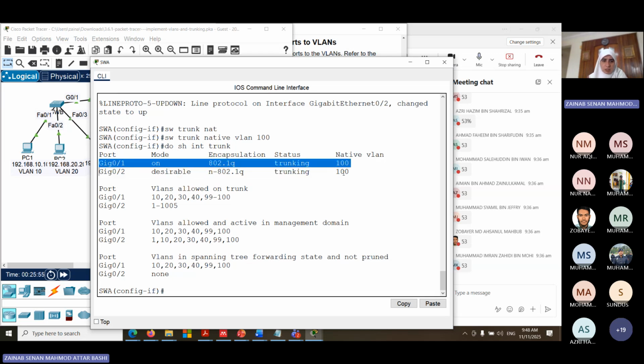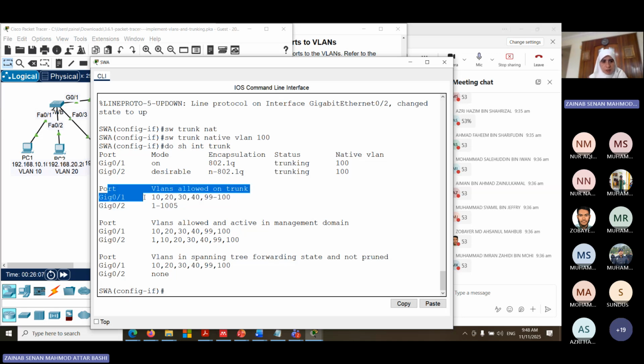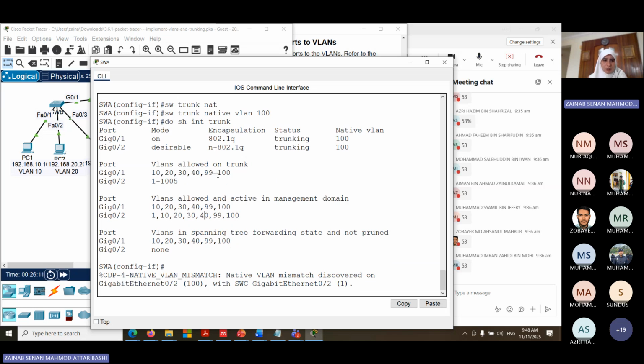Trunking native VLAN is 100. G02 also is 100. Who's allowed to communicate? For G01, because we did it ourselves, it is simply whatever we wrote. Even VLAN 1 we didn't put there. But for G02, simply it's allowed everyone.